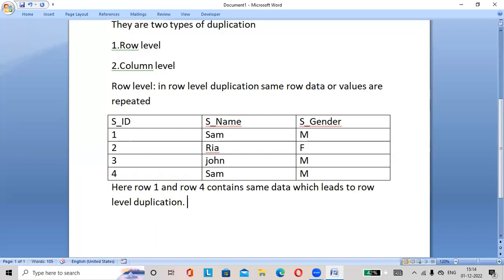So this can be avoided by specifying student ID as the primary key.